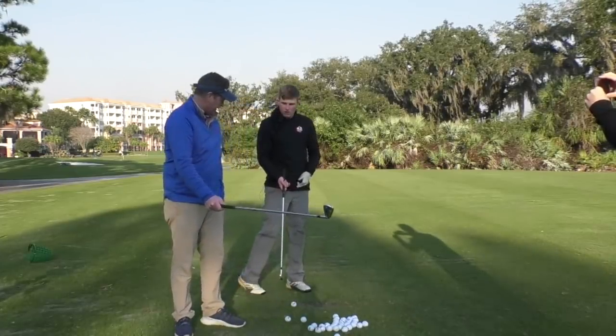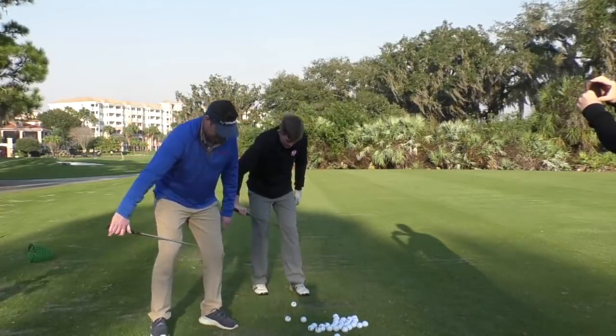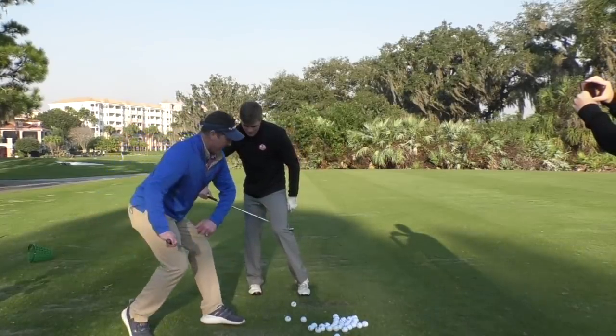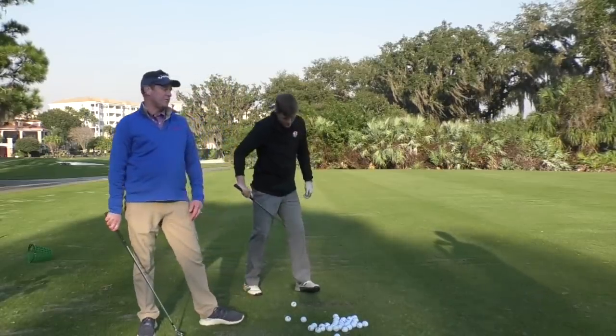Take the club in your right hand, hook behind your knee, put the club right above that knee, and give yourself a little turn back. Now I want to see that whole left leg go that way. Now you can push off, can't you? So you feel what your legs are doing.